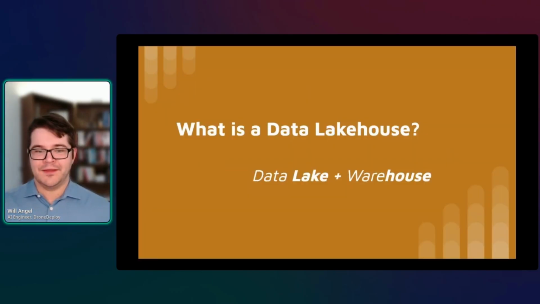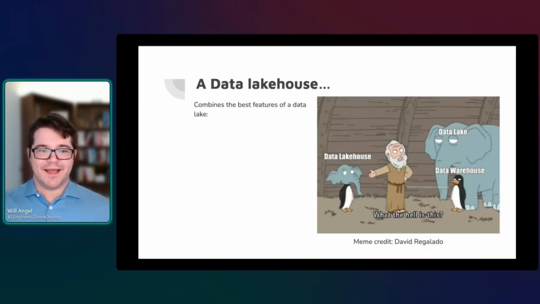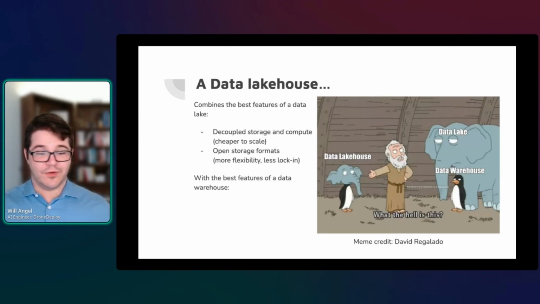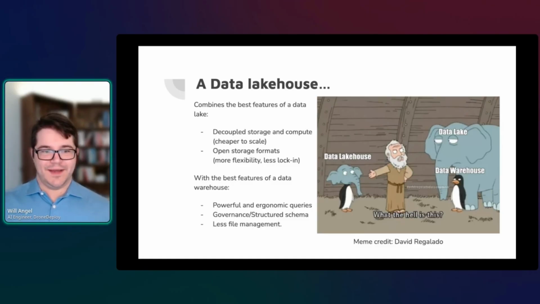So what is a data lakehouse? The data lakehouse combines the best features of a data lake, like decoupling storage and compute, which makes it cheaper to scale, and open storage formats for flexibility and less lock-in, with the best features of a data warehouse, which gives you more powerful and ergonomic abilities to query and aggregate data. Nice things around governance and structured schemas, and then less file management, because having to manage all the files yourself is kind of a huge pain.